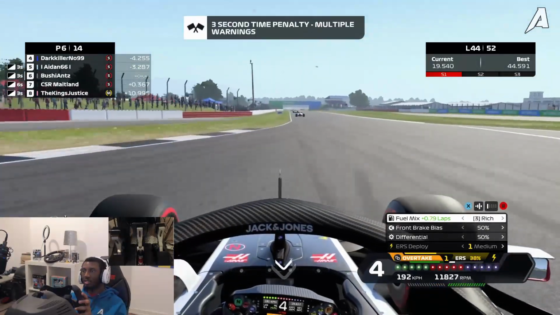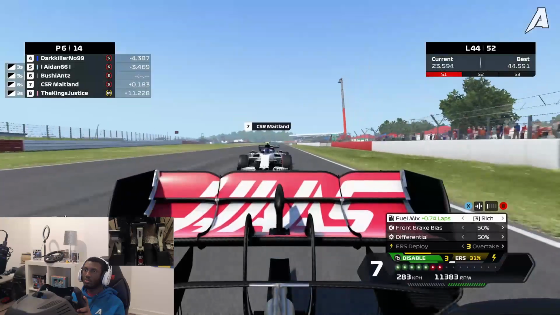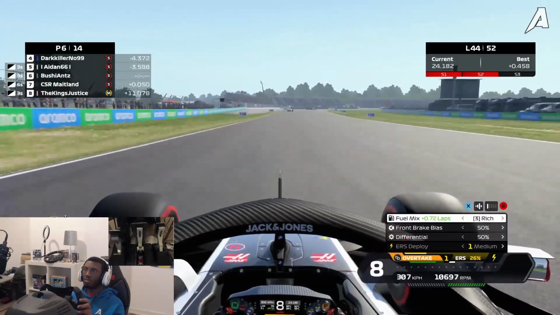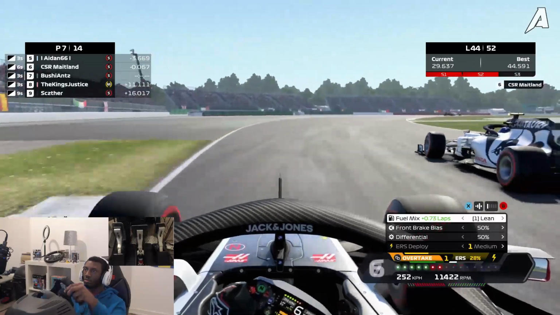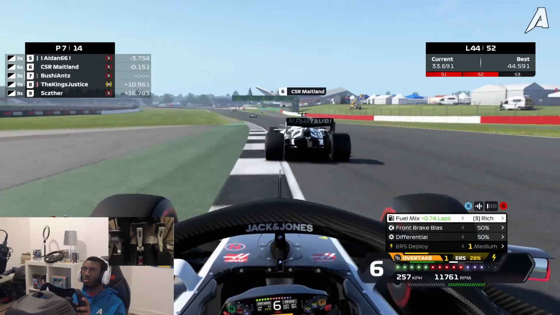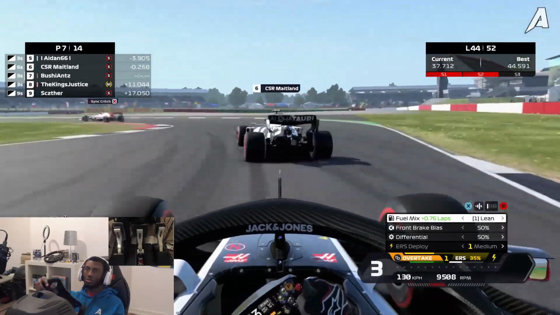And you can see now we ended up getting a penalty, which we only got warnings at that corner. So that just shows how annoying that corner was. Every other corner, we didn't get a single warning this entire race, but that corner gave us a penalty single-handedly. I don't know what it is about that corner. The track limits are just so bad on strict for that corner.